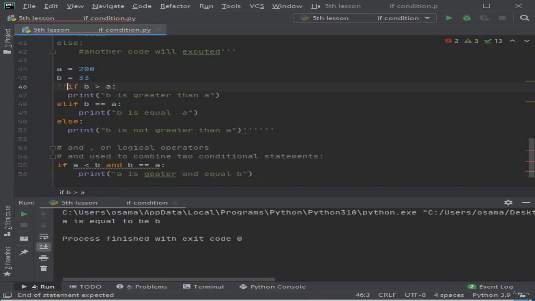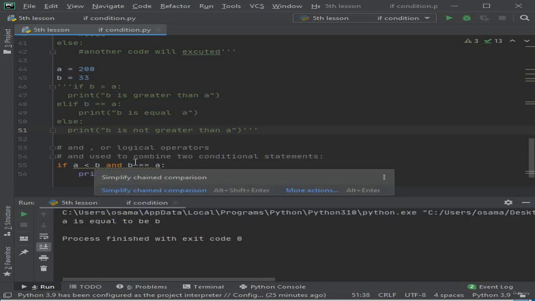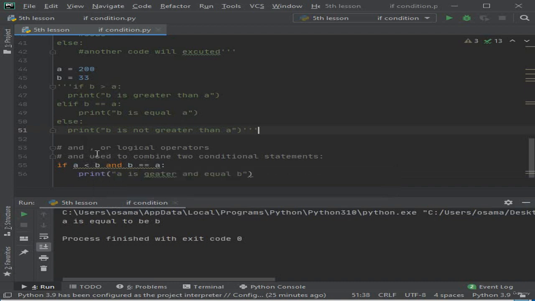Wait a second. Okay. What does it mean? We have here, this code will execute if A is less than B and B is equal to A, and this can't be true. Why? Because no two numbers can be equal and different in the same condition.